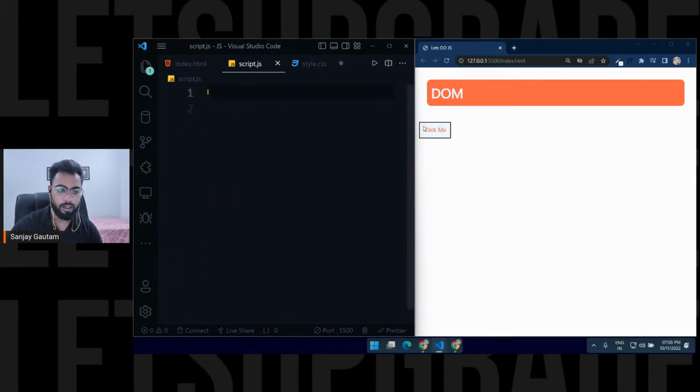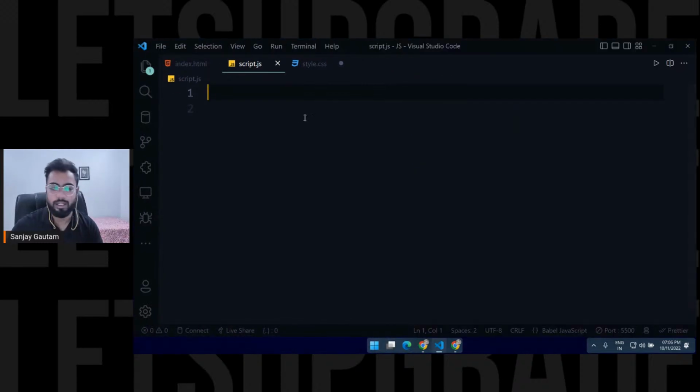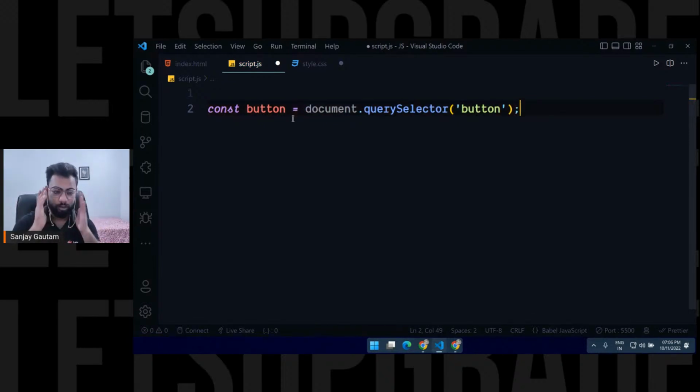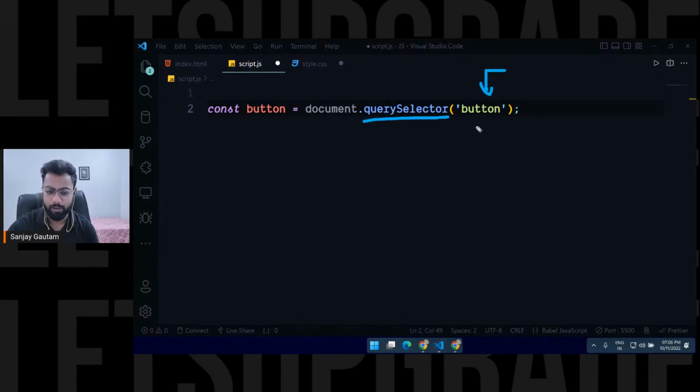Now whenever the user clicks on this button, I want to do something. I want to perform a task, like show some message. The first thing you have to do is select that thing, grab that button. I'm using query selector and passing the tag name here, button.